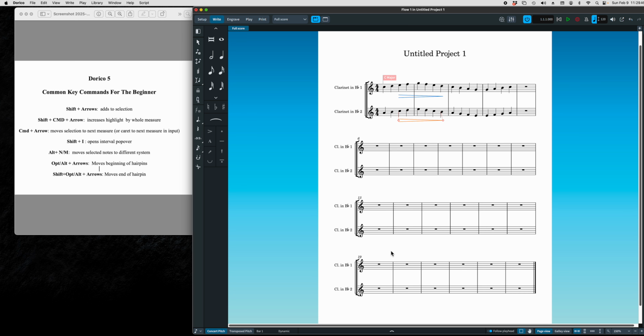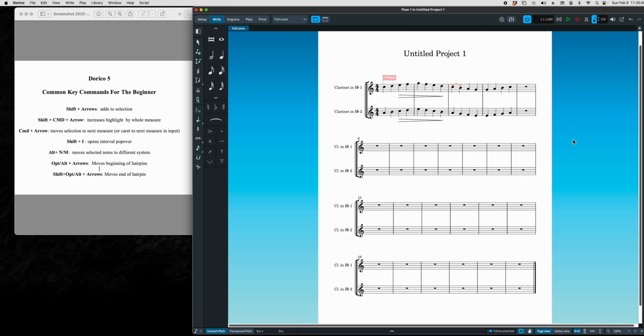Now this doesn't work just with hairpins. So let me go ahead and use my mouse and select two notes. Hit S for a slur, and let's say I want to change where the slur is. Well, it's basically the same thing. By pressing Option and the left arrow, you can see that I've moved the beginning of the slur mark to the next note to the left.